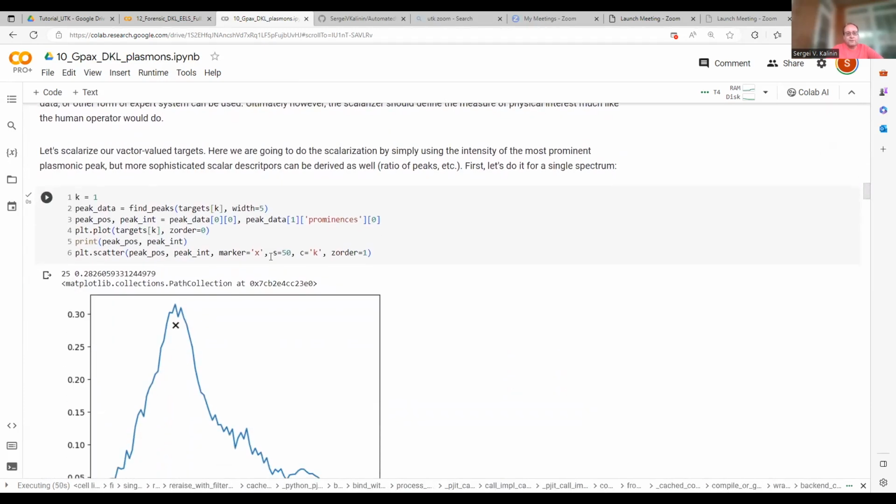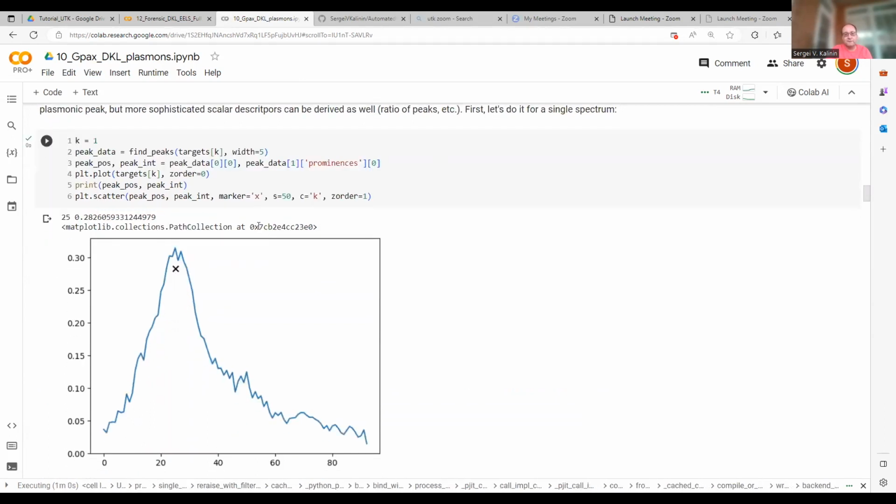So then the interesting part becomes we need to define the scalarizer. So scalarizer essentially says what type of physics I want to explore during this active experiment. And in this particular case, the scalarizer is defined as the maximum of the peak. So that's it. Our scalarizer is fixed peak position. So one of the experiments that you can run immediately is to experiment with the different forms of scalarizers in this notebook. So we have spectrum, define whatever scalarizer you want.